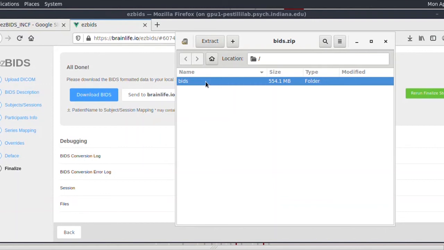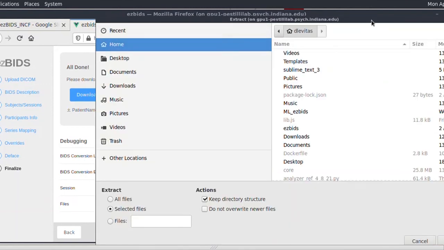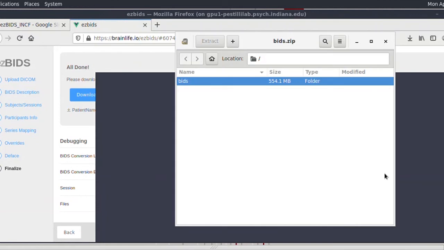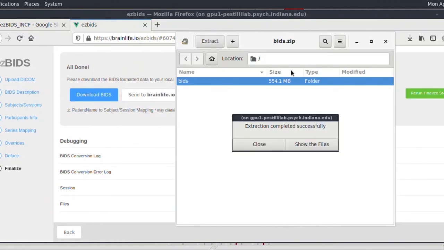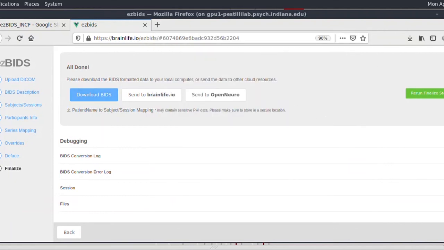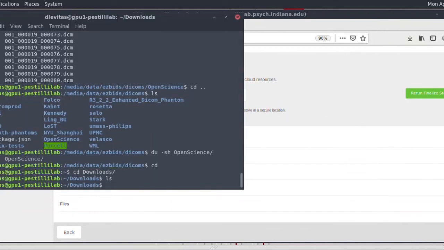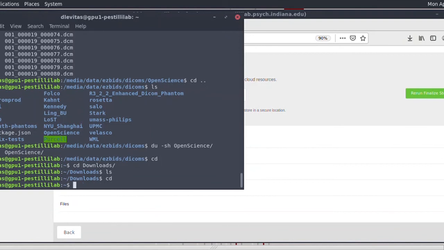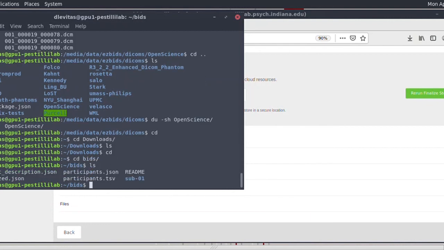All right, so we now have it downloaded. I'm now just going to extract it. In this case, I'll just move it to my home directory, but it can go to downloads or anywhere that you want it to go. Since I'm on a Linux system, I'm just going to use the command line here just to show where the data is, though if you're using Mac or Windows or something else, you could just click to the downloads menu and find it there. So we called this BIDS, and as you can see here, we now have our BIDS data set.